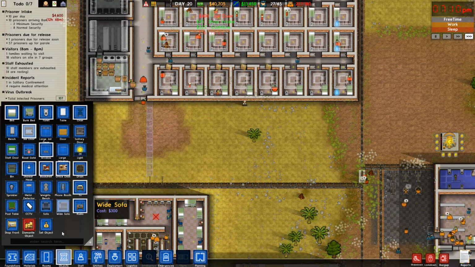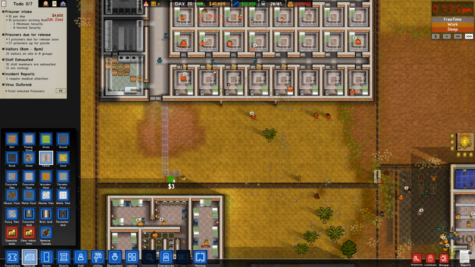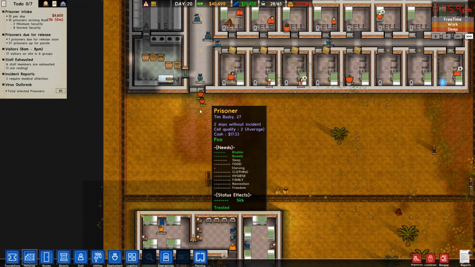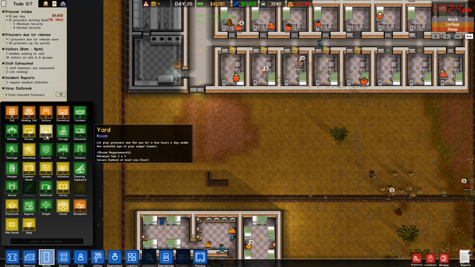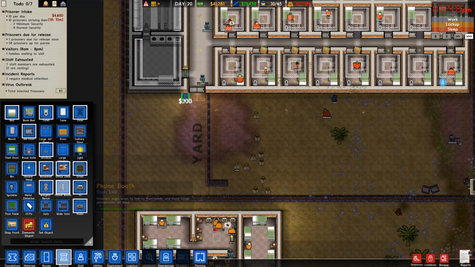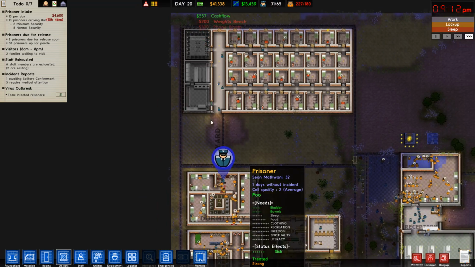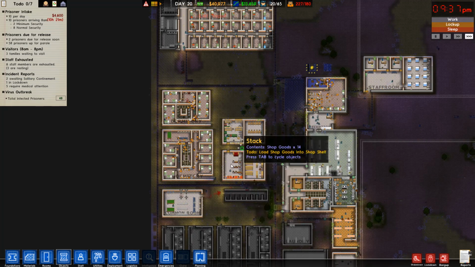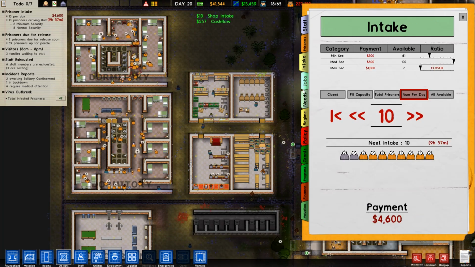So I'm actually going to make this into a 1x1 area. And the idea is that we can probably have a metal detector right there, so that we can catch some of these people trying to move in contraband and all. The idea is then we can designate a separate yard for these folks. And what this will do is, hopefully, make it so that these maximum security prisoners will try to minimize their engagement with anybody else, if at all possible, which is quite nice.